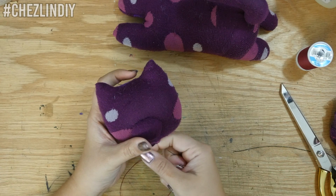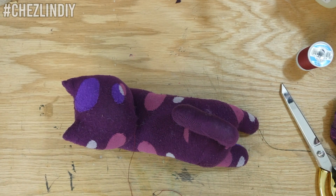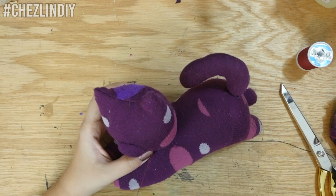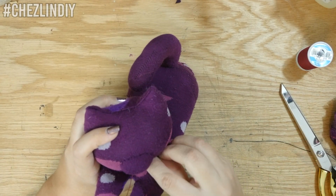Now, sew the head onto the body. I like to do some initial rough stitches to just sort of make the head stick in place, and then I go around 1 or 2 more times to really make sure it's well connected.